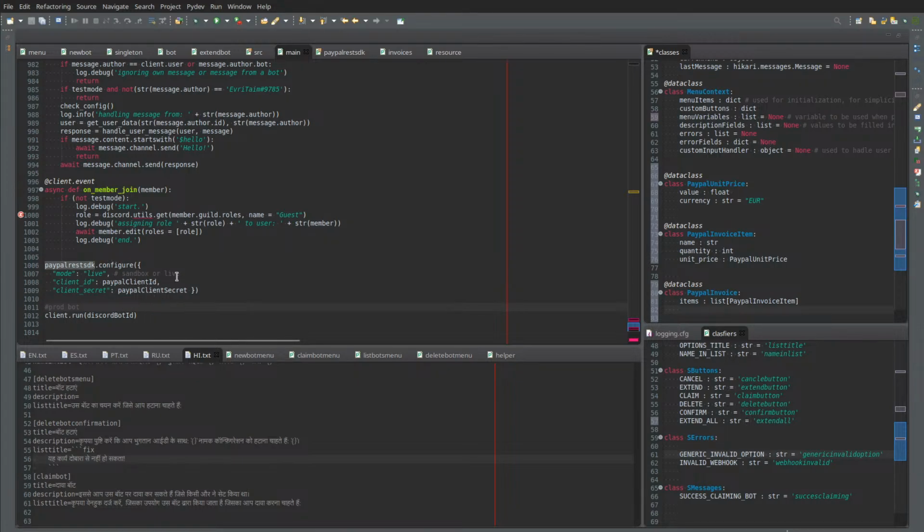So this is how I set it up. Sandbox or live, client ID, client secret. Okay, so those should be in the configuration file, but they are not.